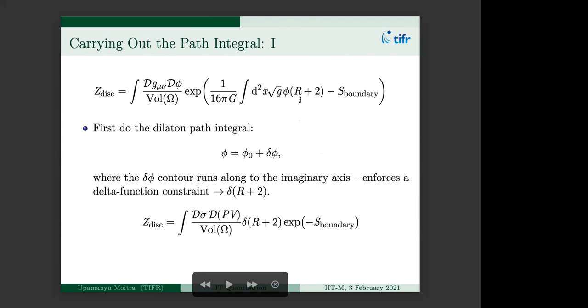No. This is not the point. Okay, but then this separation. So, okay, this I understand. So you restrict yourself to the R plus 2 equal to 0 surface. Yes, I understand that. But on the R plus 2 equal to 0 surface, there is a small diffeomorphism, there is a large diffeomorphism. Yes.